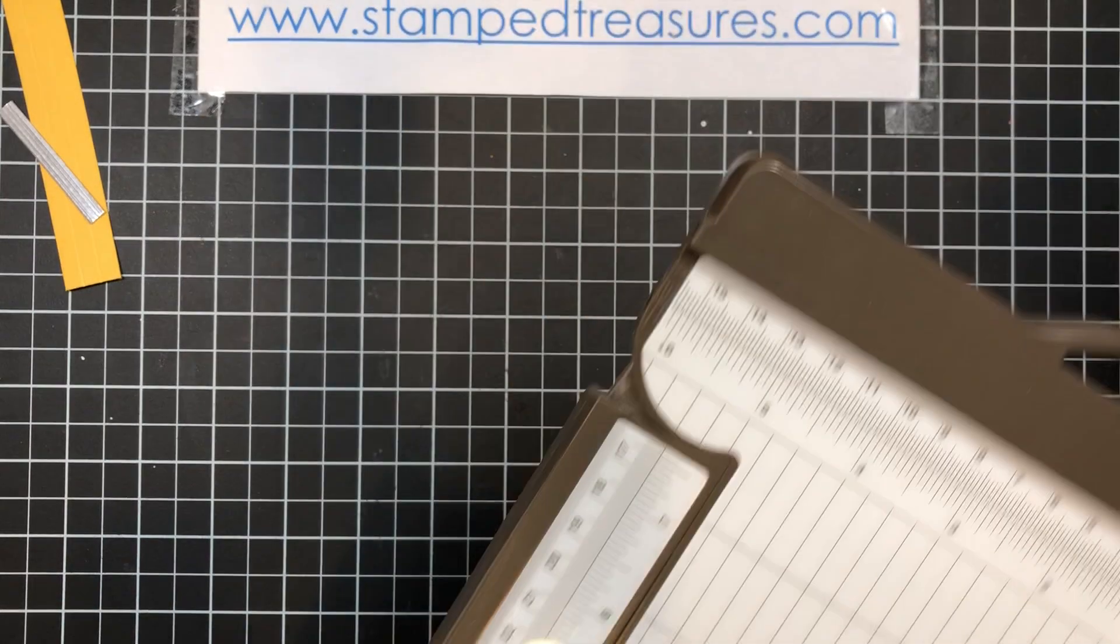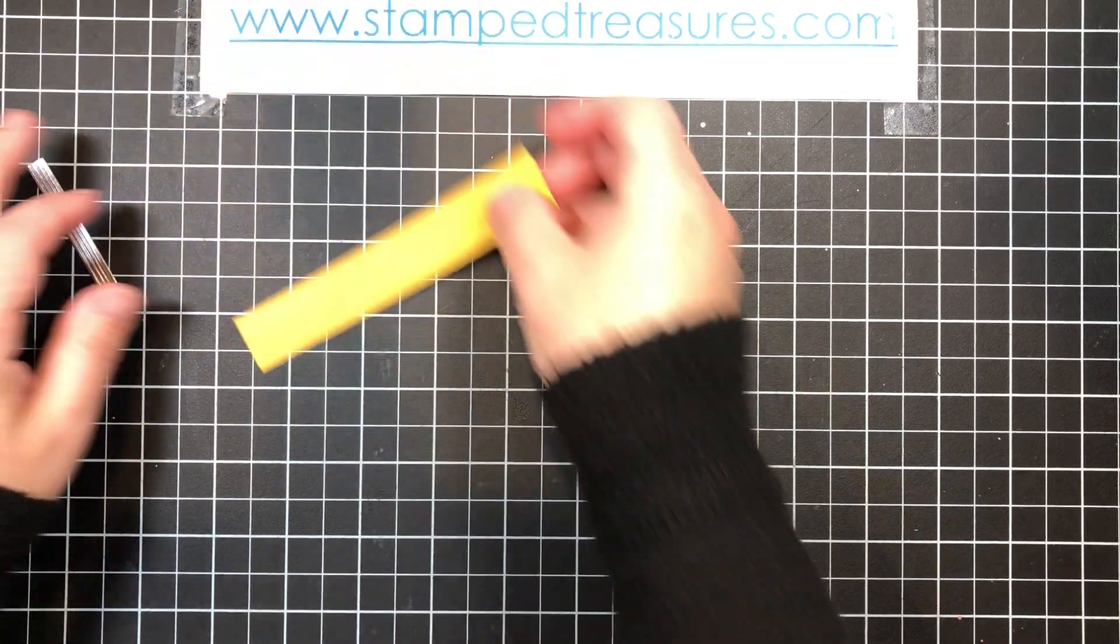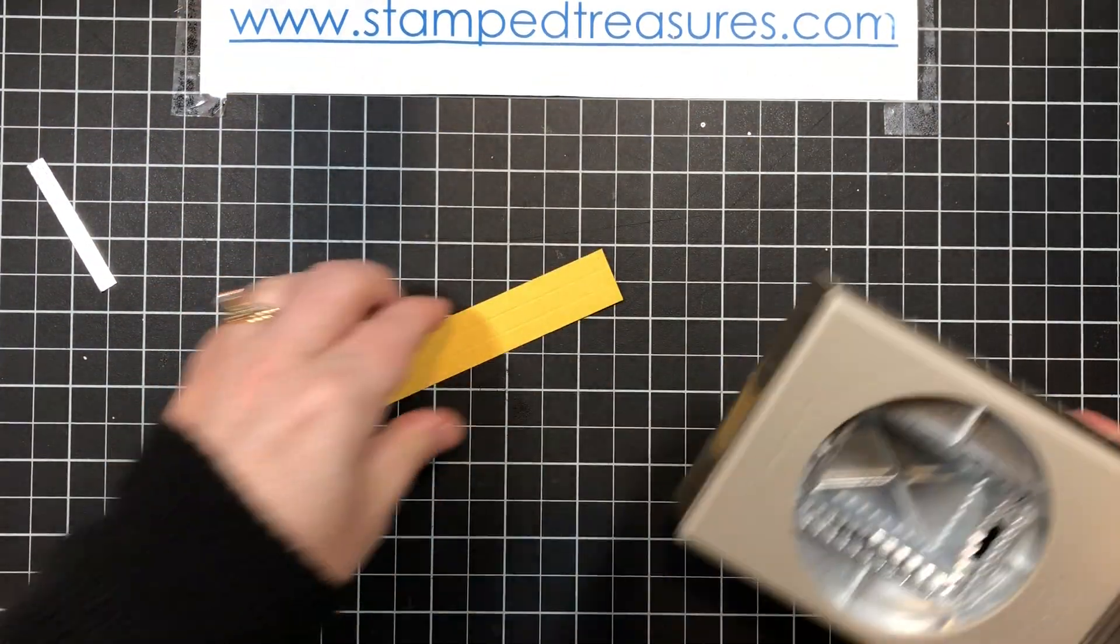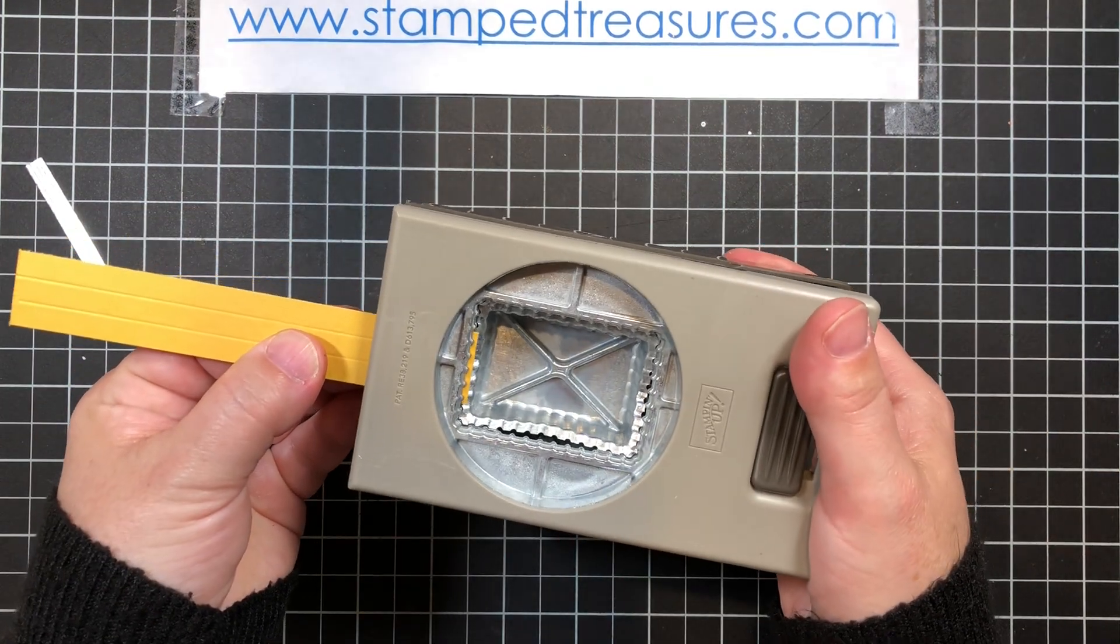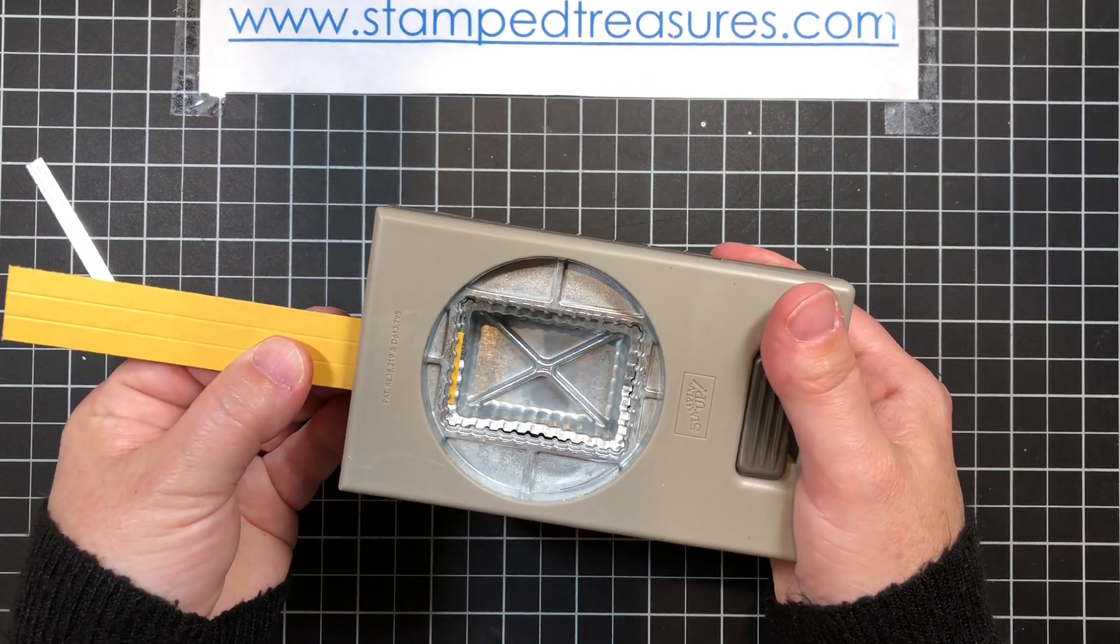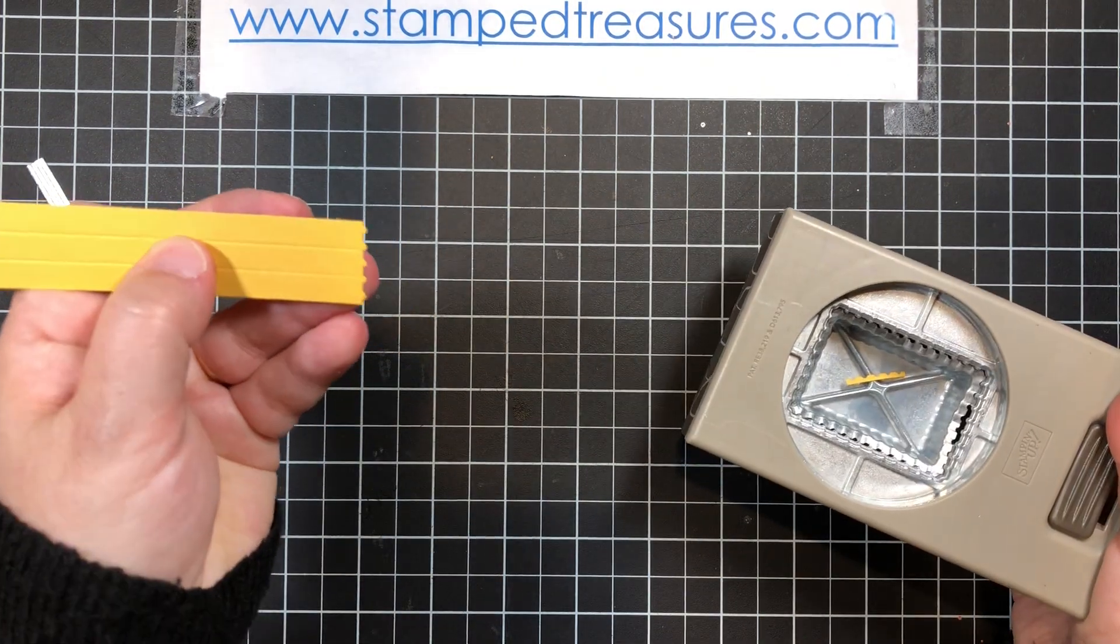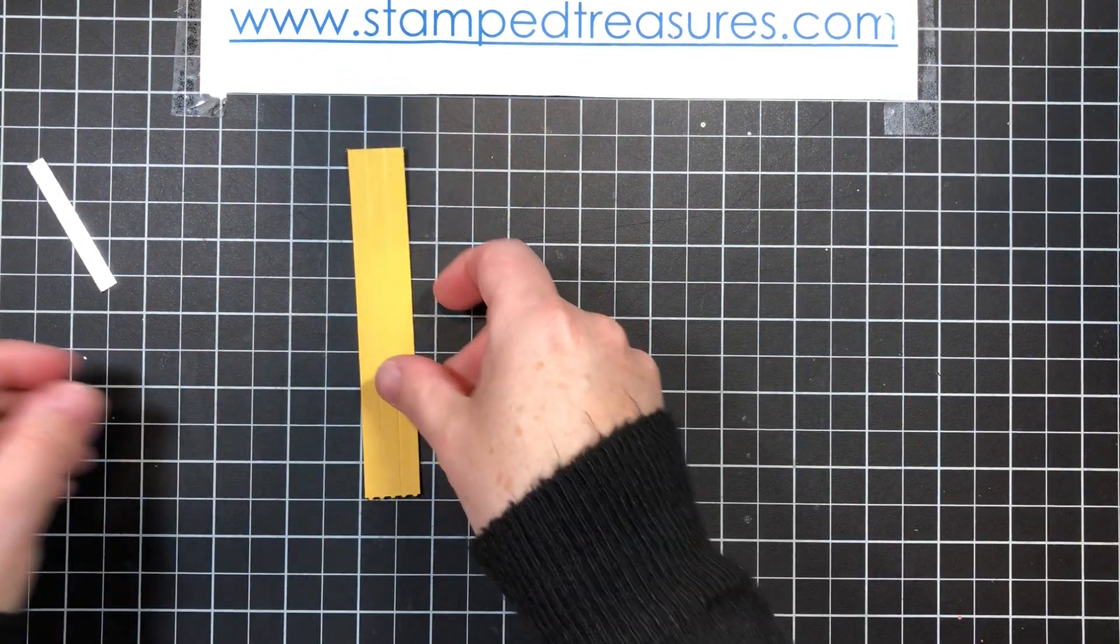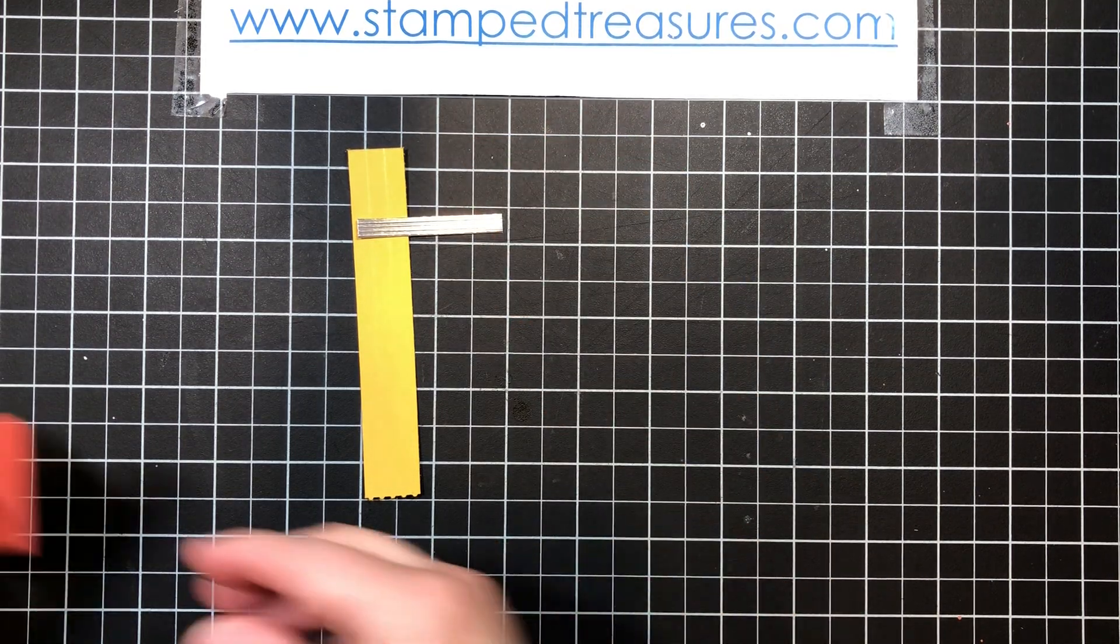Okay so I think we are done with this. Now what I'm going to do is I'm going to bring in my postage stamp punch and I'm just going to slide this in here and just trim off the end and that gives me that jagged bottom so it looks like the pencil has been sharpened. Isn't that fun? All these just little little things that add to the detail.